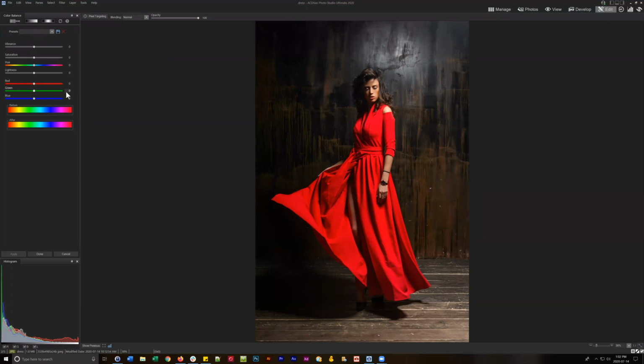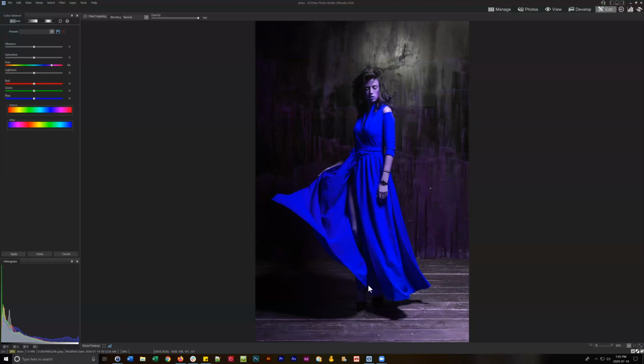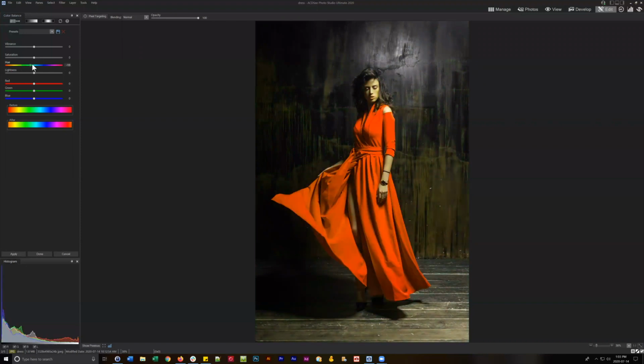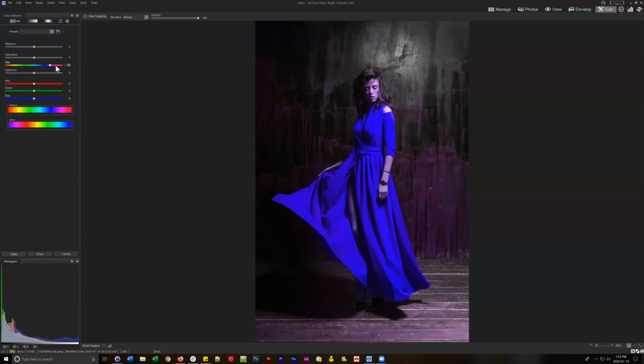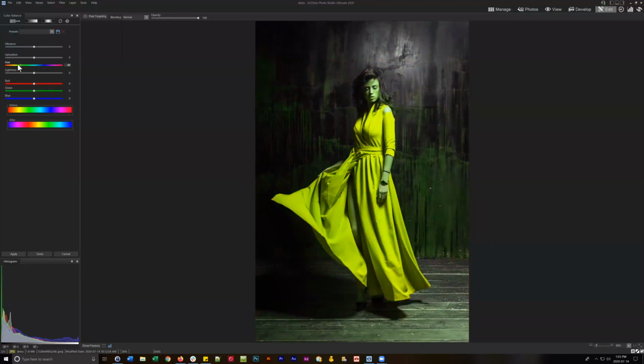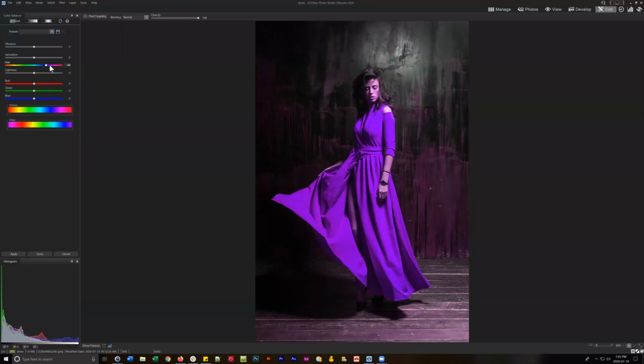So once again, if I was to, in this filter, just simply change the hue, you'll notice that the same effect occurs, that my background now changes more to that blue shade or this green shade, whatever. Speaking of which, if you ever have changed a slider and you want to return it to its default values in ACDC, what you can do is right-click on the slider and it sets it to 0 automatically.